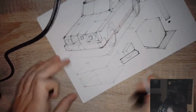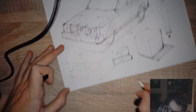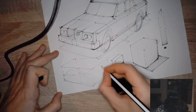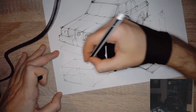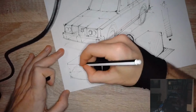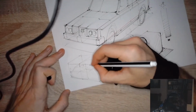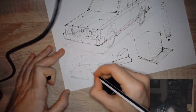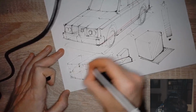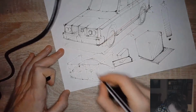And on the side, I'm saying, okay, I want something that looks like this. So you can see here on the side. Then I just try to translate this onto the other side of the box. And obviously in my head, I do too much stuff in my head, sorry guys. If you draw those lines again, so I know here is a dot, here is a dot, here is a dot. So these dots all go over to the other side. So there now I can construct the other side of the car.